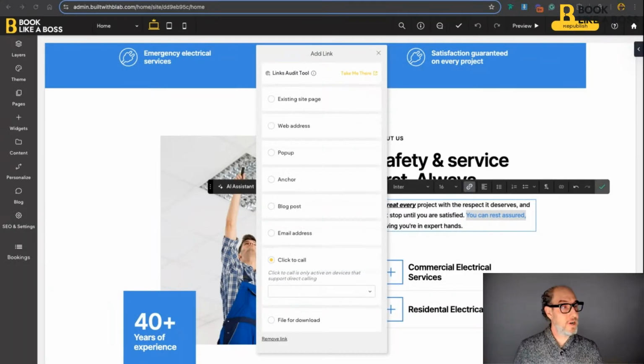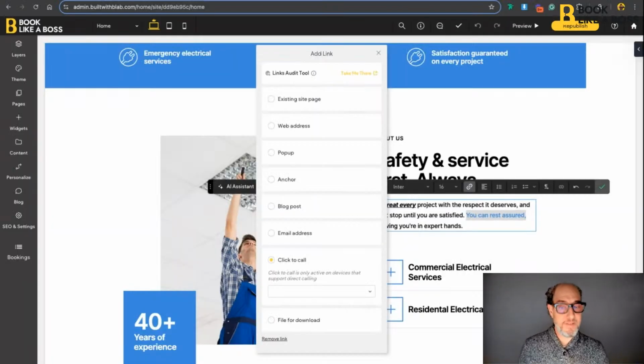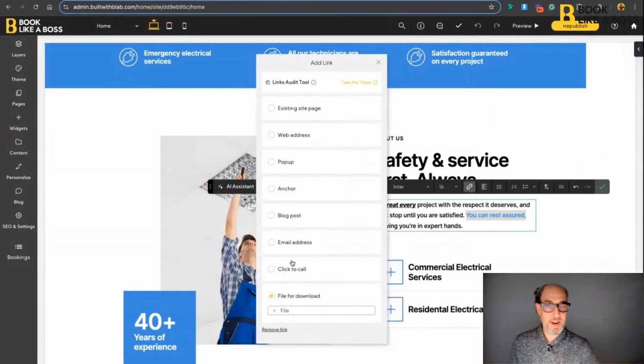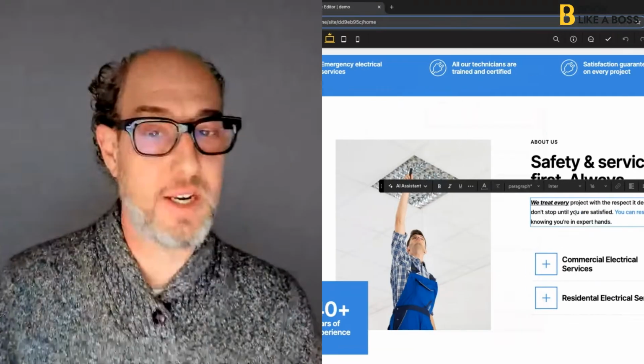And if you're wondering, can you also link to text a phone number? You certainly can. And finally, you can link to files for download. Most file types are supported, MP3, .mov, PDF, things like that. However, there is a 50 megabyte per file limitation. So you can load as many files as you need, but there is a limitation to the size of each file. So that is how you would link words within the text editor.